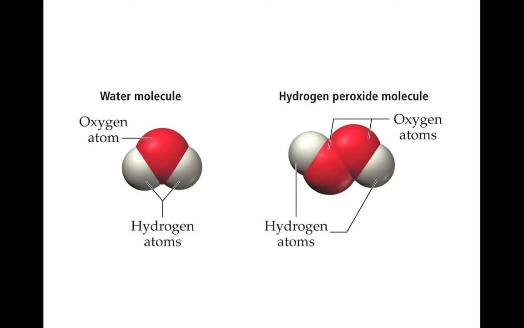Okay, so let's finally go back and give a definition of chemistry now. Now that we've sort of discussed what atoms and molecules are, chemistry is the science that seeks to understand the behavior of matter by studying the behavior of atoms and molecules. Now that's on page 5 in your textbook. Again, chemistry is the science that seeks to understand the behavior of matter by studying the behavior of atoms and molecules.